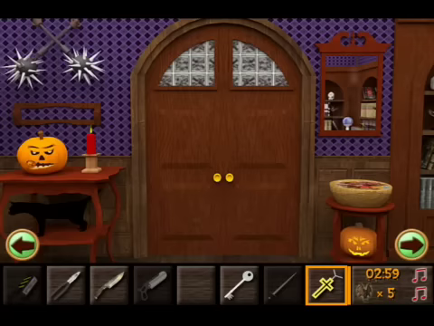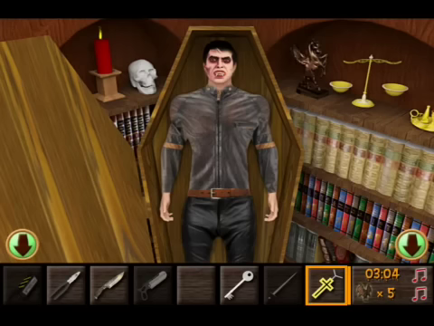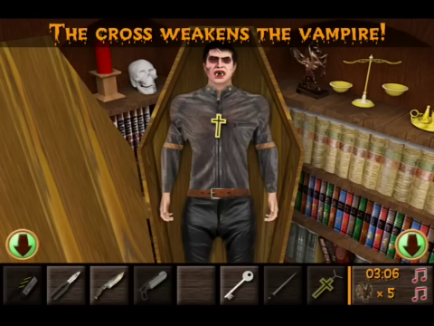So, I'm gonna come over here and I'm gonna kill the vampire now with the cross. Oops. And kill. The cross beats the vampire. Dang it! Then what do I need?